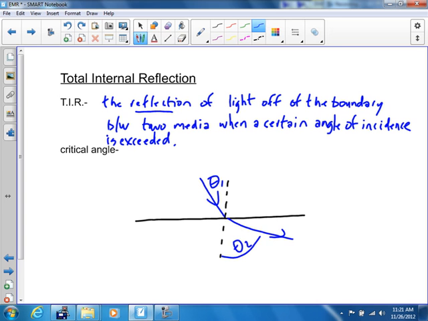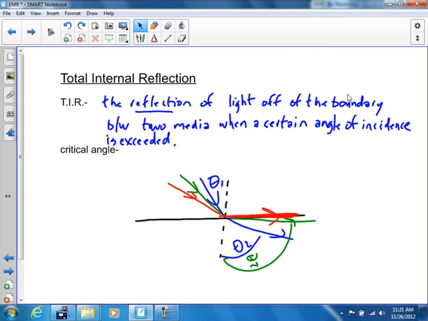What happens if I increase the angle of incidence even more? Well, the angle of refraction is going to be even greater. So that's a pretty big angle of refraction now. It's approaching 90 degrees. What happens if I increase it even more? Well, the ray actually kind of skips along the boundary between the first material and the second material. If I increase even further still, then what happens to it?